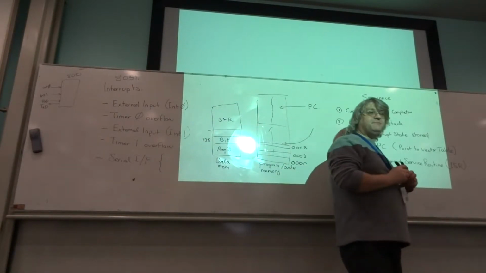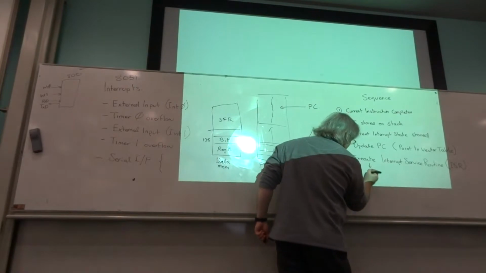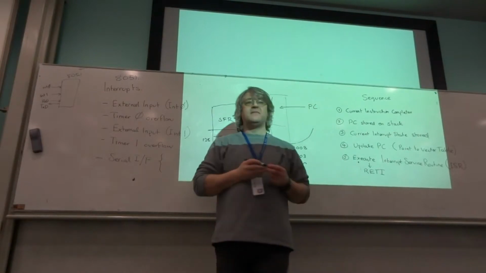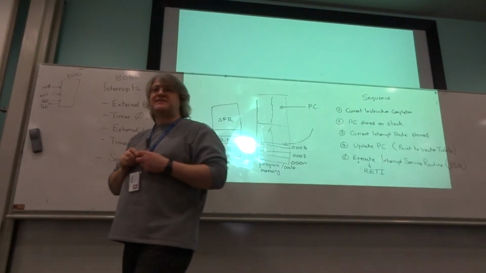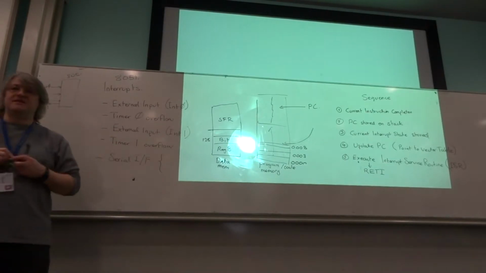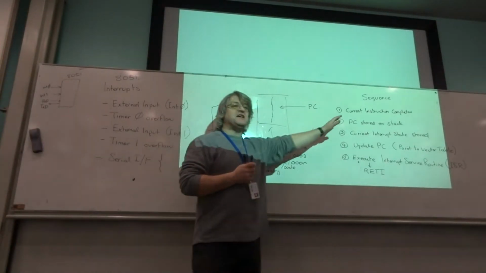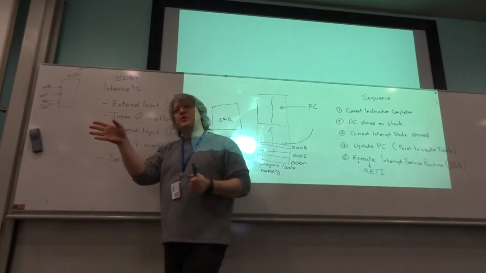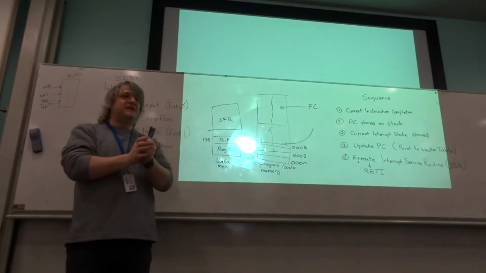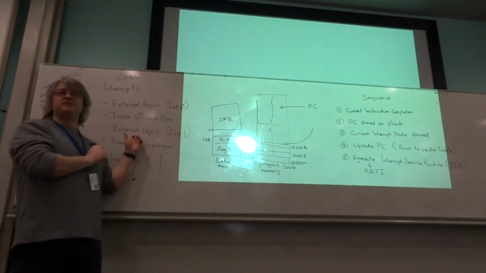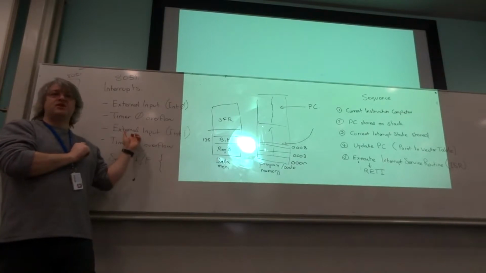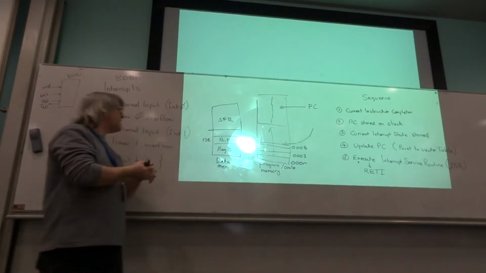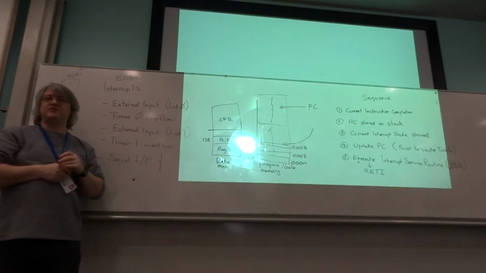Having finished that, your program must finish with a special instruction, reti. Now you've already met an instruction before called ret, which was a return from subroutine. You can think of an interrupt as actually being a very special type of subroutine. But it's a subroutine that you don't jump into when you want to. It's a subroutine that you basically get to jump into when something happens with the hardware. So your program doesn't say, oh, I want to jump into the subroutine. In the case of an interrupt, it just magically happens when the appropriate source of the interrupt arises.